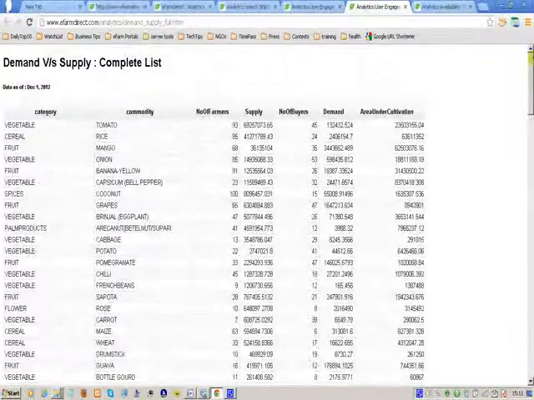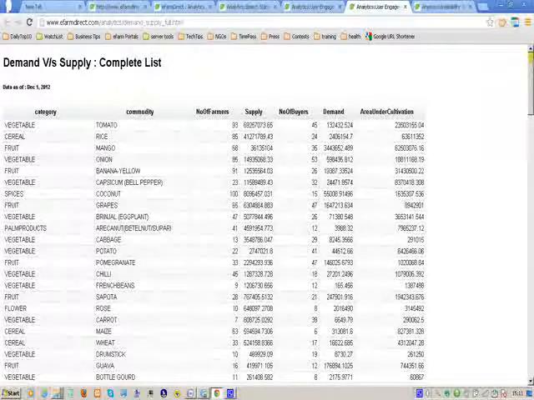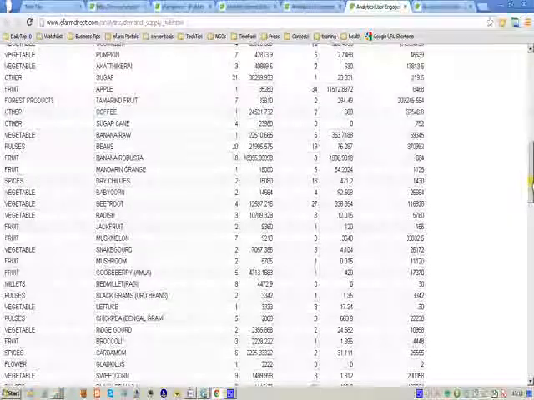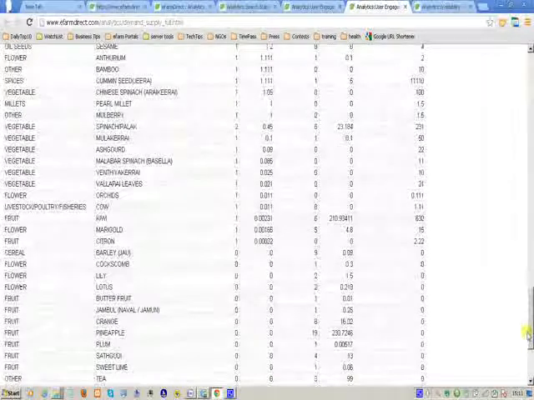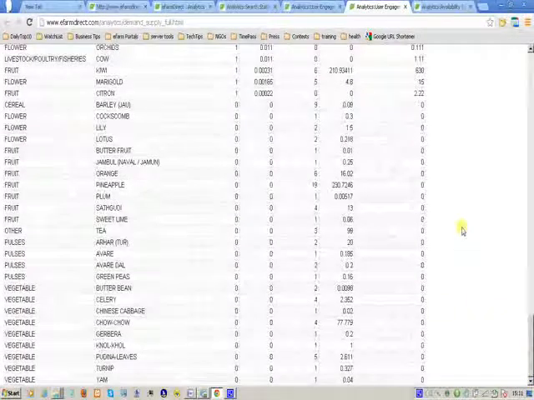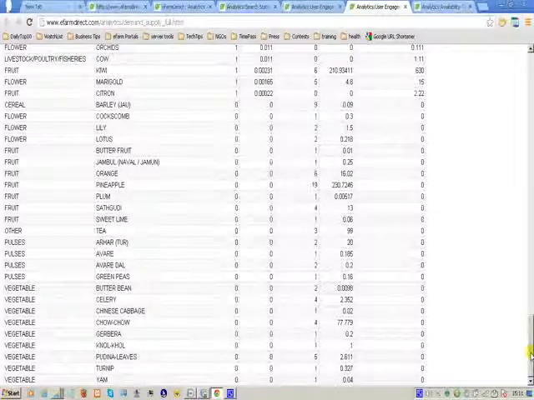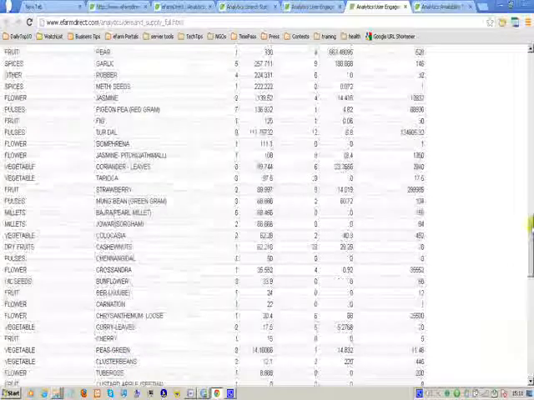We have more than 200 different basic categories, and within each category 10 to 15 different varieties. So we are covering most of the vegetables, fruits and exotic items. We are also covering flowers, herbs, and very soon we are also going to get into dairy products and animal husbandry products. So the list is going to be expanding as we speak.